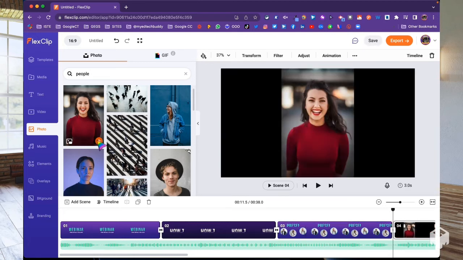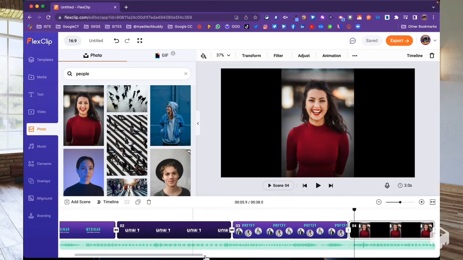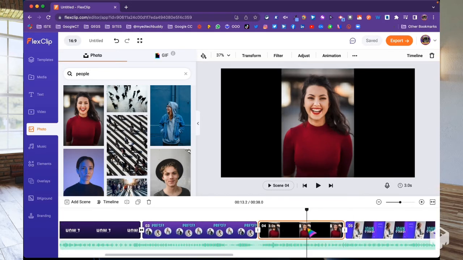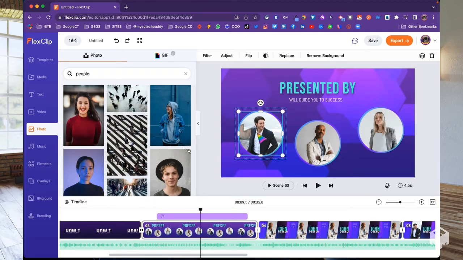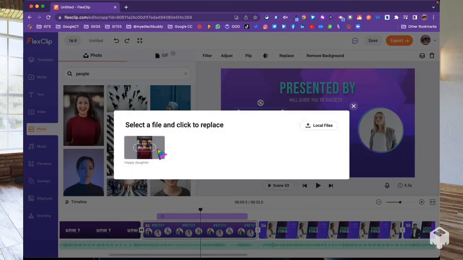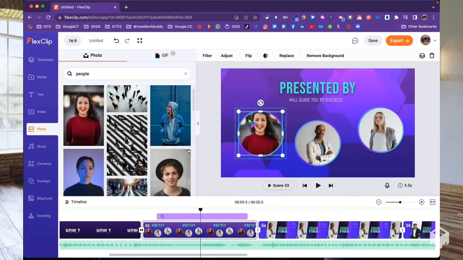Ooh. So that's added it in full page, and we can see it's added in a completely new frame. So I don't want to do that. I can just Control Z and go back to this page here. I can click on this individual and I can go replace and replace with the, there we go.